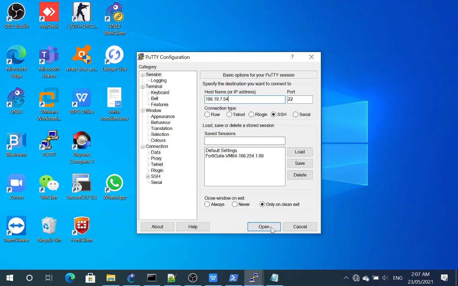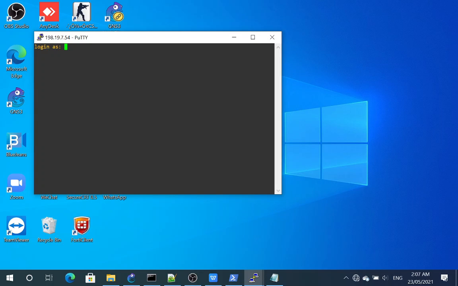Make sure it can telnet. Otherwise, the automation function will not work. It can telnet.